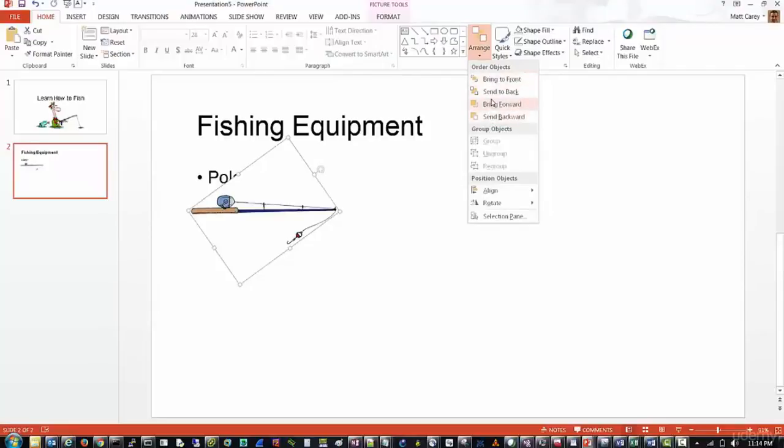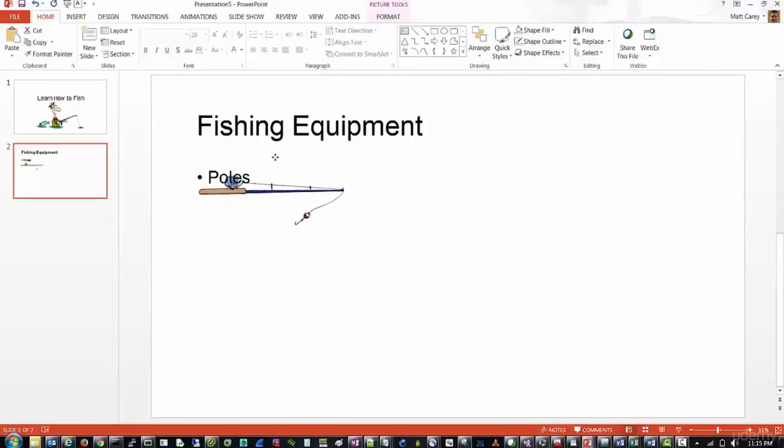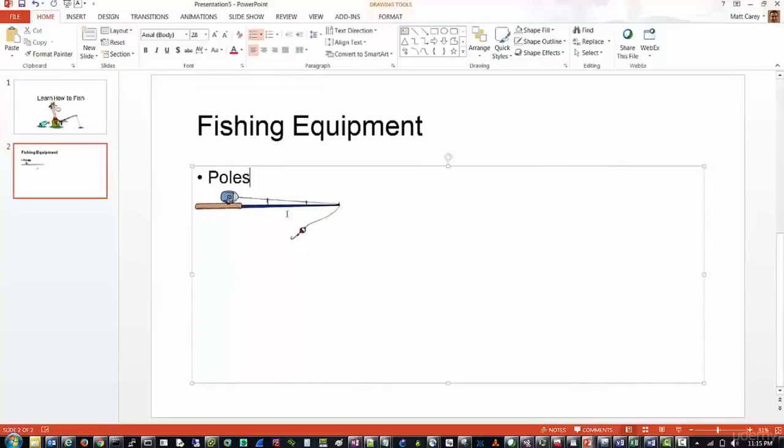Let's say I had 4 images placed on this slide, and I wanted one image to be on top of another or behind another. I could click on the image and say send to back, and now it's behind my text. So now even though it has that white fill, it's layered and it's behind my text. So I can put it wherever I want, and I'm not going to have that white fill messing with my text there. Send it back. Alright, so now I'm ready for my next bullet, so I'll move on down the line here.